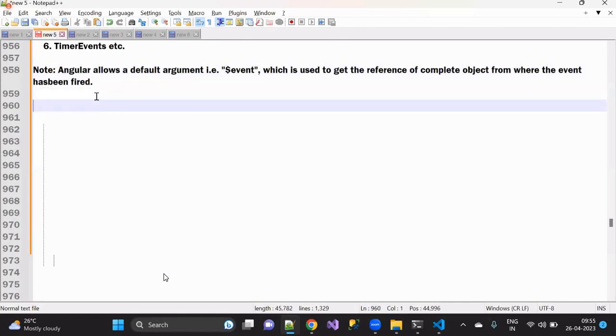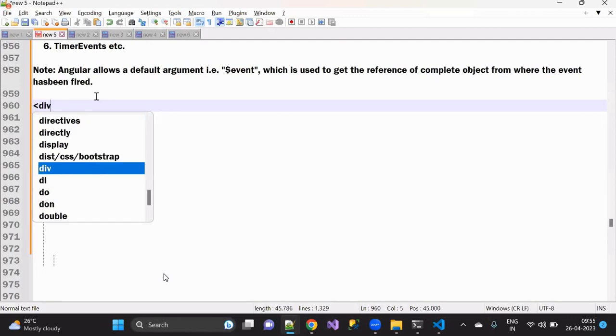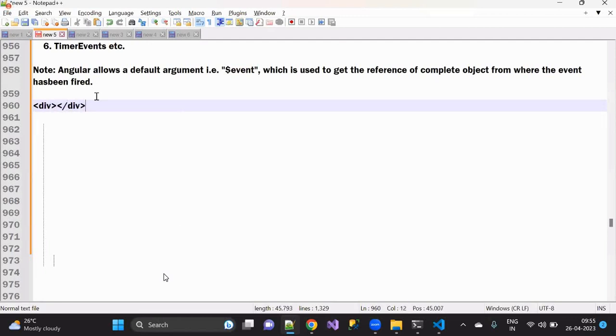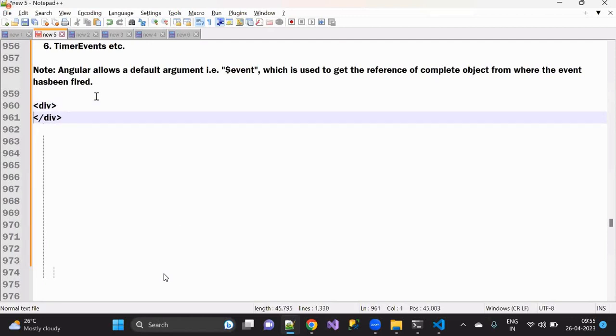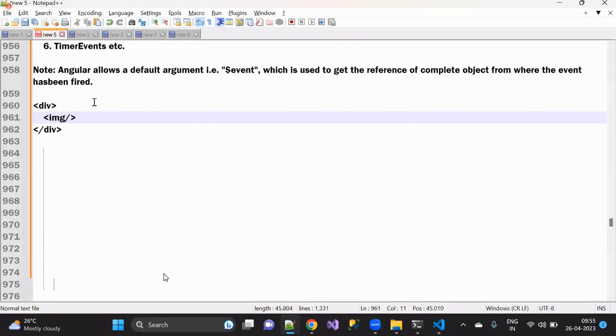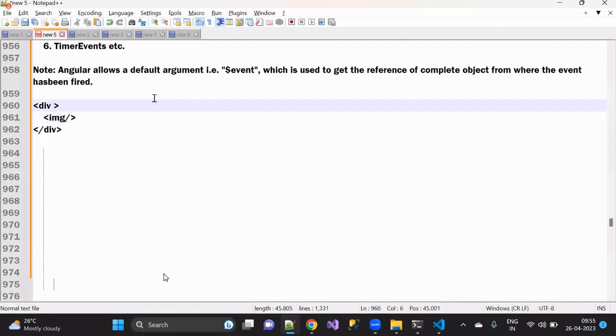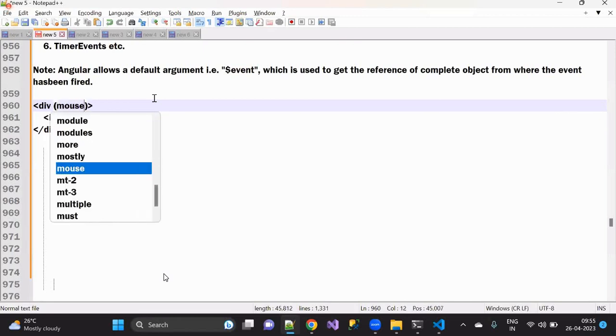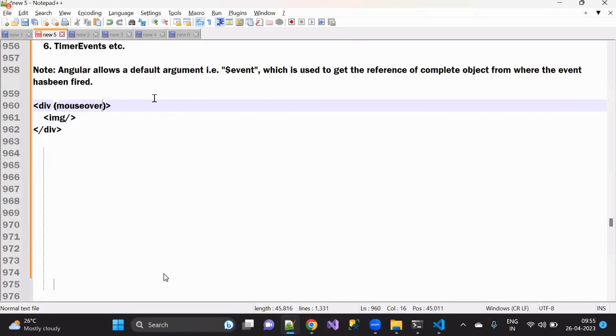So that means, suppose let's say I have a div, where this div will contain some image or whatever. It doesn't matter. Now I have a requirement: when the user keeps the mouse over it, I'm going to execute a functionality, that is F1.